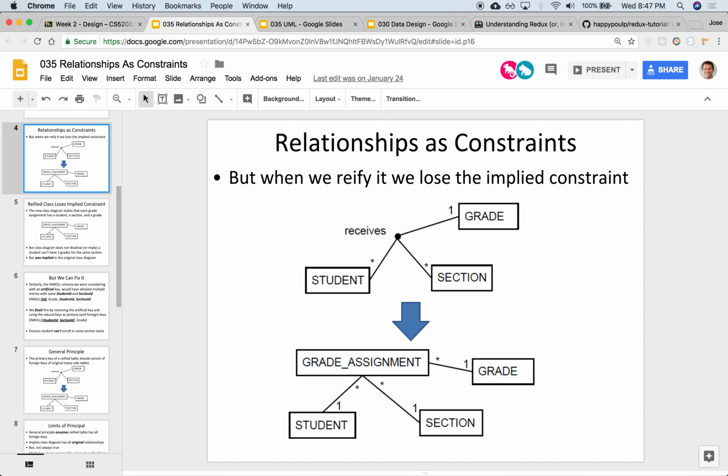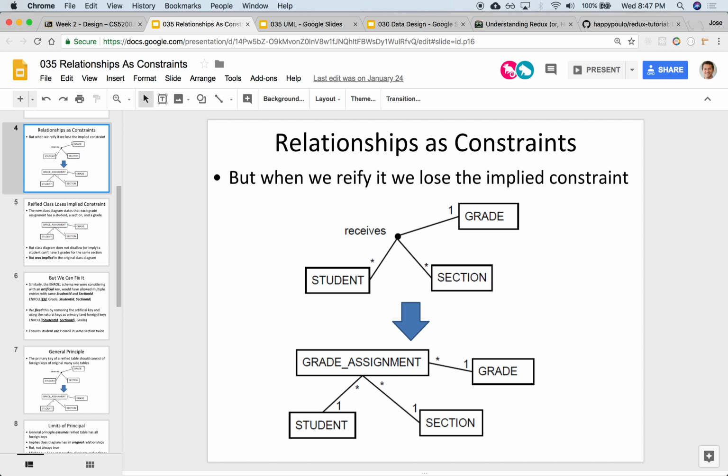And here we do. This star tells me that I need a foreign key that goes to the student, and this tells me that I need a foreign key that goes to the section. So I have the original keys to implement the relationship. Since I have them, I can combine them and enforce the uniqueness of that relationship.